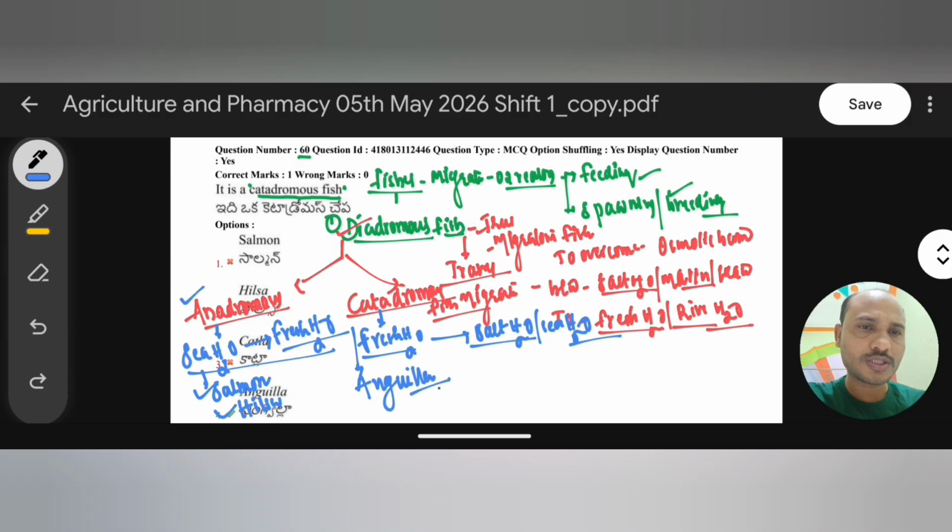Okay, so these are the different types of anadromous and catadromous fishes. Catadromous fish means the fish which travel from freshwater to saltwater. The best example is angula, so the fourth answer is the right one, angula. But see here, salmon and hilsa fish, and one more we have, that is catla fish. All these fishes migrate from seawater to freshwater, meaning these are anadromous type of fish. But the question asks only for catadromous fish, so the right answer is angula.